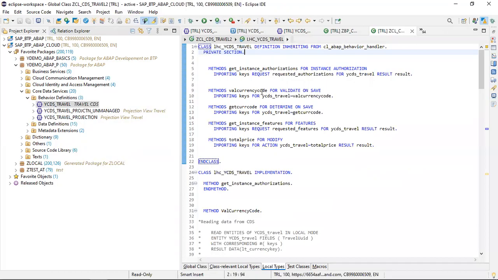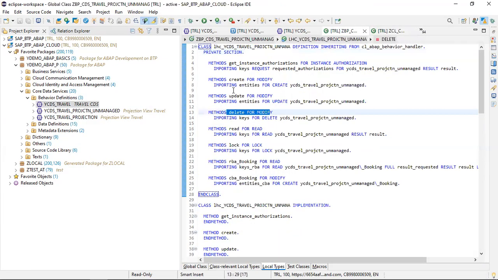That's why these CRUD methods are not coming here in case of managed scenario. But in the unmanaged scenario, you have to write the code for the same. If you don't write the code for create, update, and delete, you can't do anything. So that is the main difference between managed and unmanaged scenario.